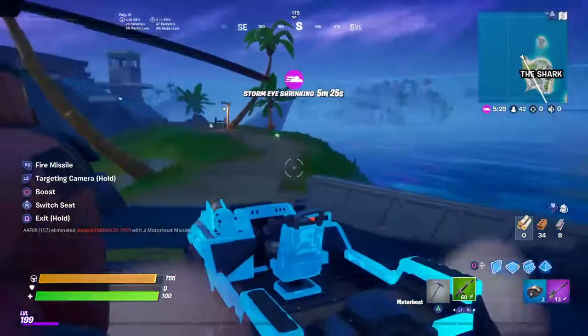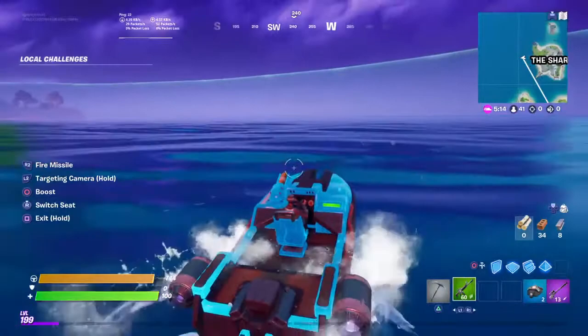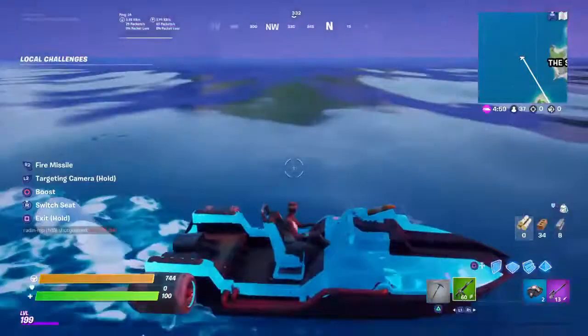First of all, go near the storm. You can't go out too far, because you'll just turn. So wait till the storm comes and then go straight in that way. You just automatically turn. So I'll be waiting for a few minutes.